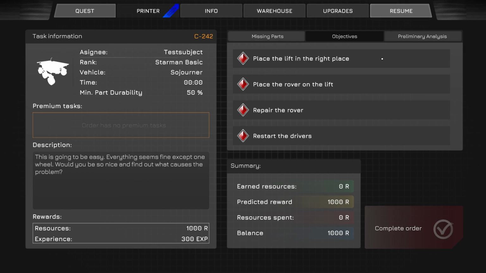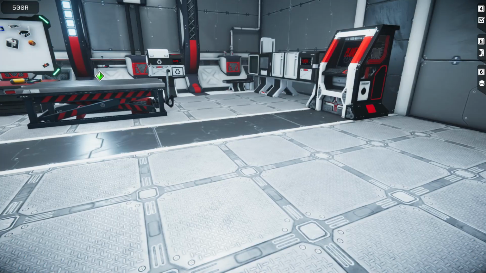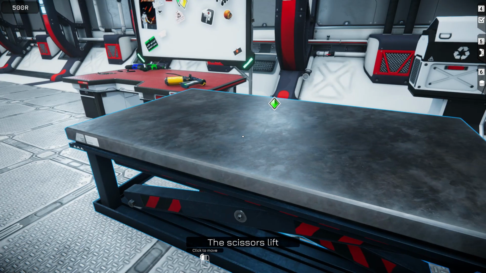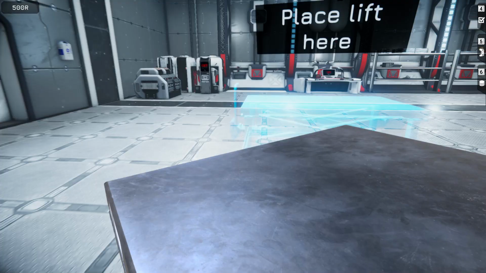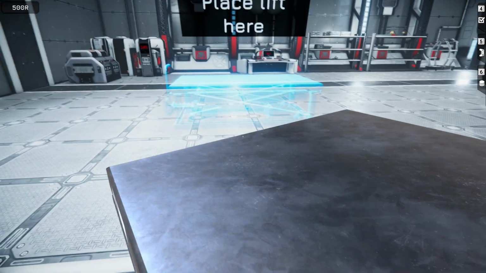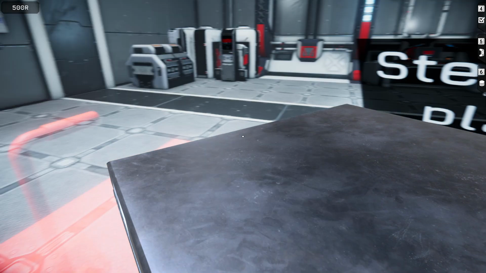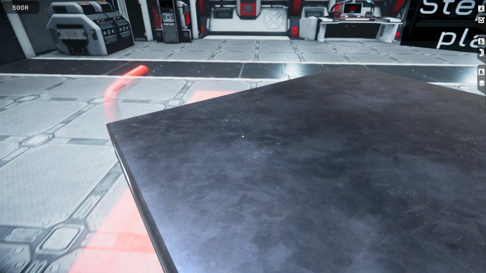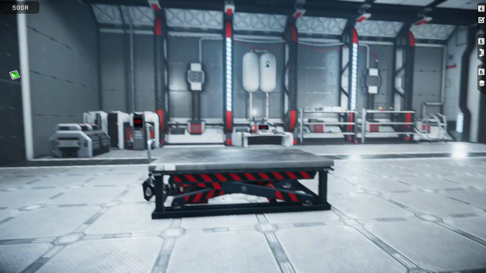Okay, so first we just push escape. Every time that you're going to do an order, you need to get this lift. Just click on its left button, and then you see here a blue-green square. When you're over it and not on a good spot, it will turn red. And when it's green, you can click the left mouse button, and there is your lift.